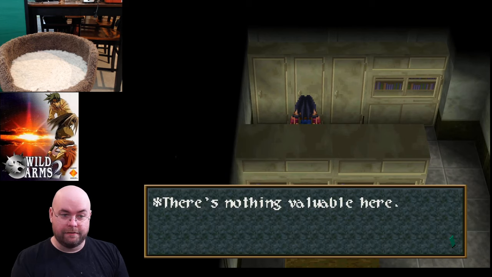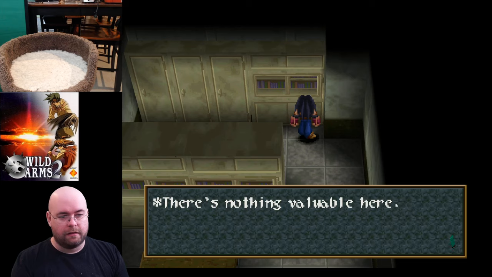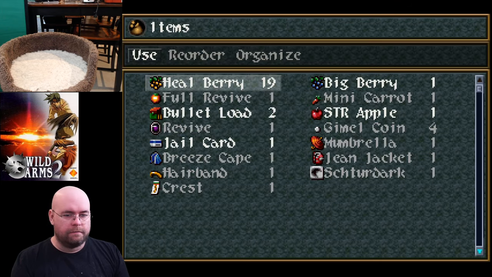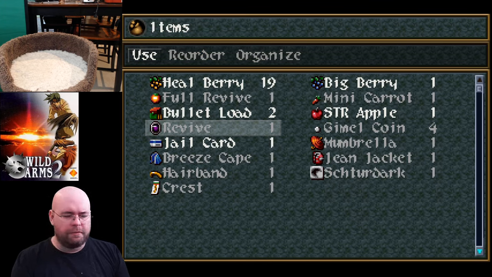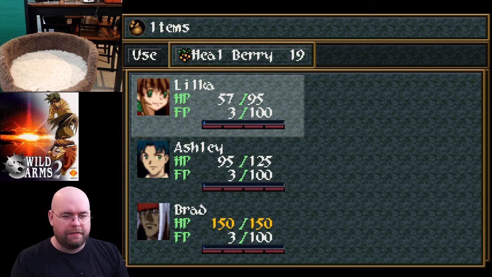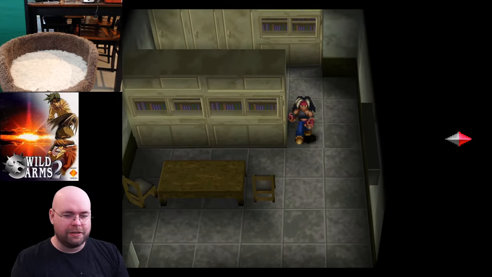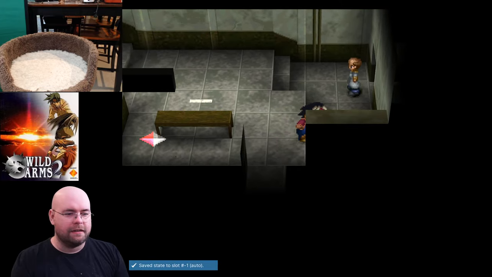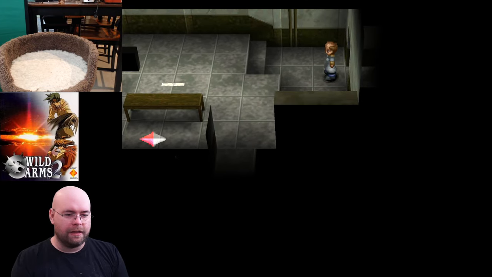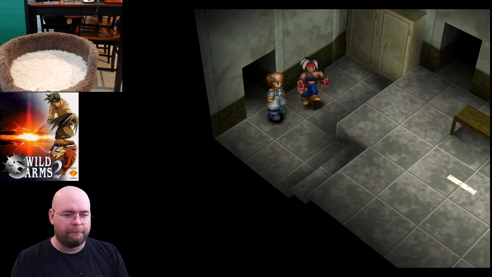Crest achieved. So that's a crest graph, not a crest cap. Notice we still have our crest cap of a revive. Although, come to think of it, that's not useful because I'm not going to want to revive anybody. Oh well, bit late now. And then now I will be healing Lilka, and only Lilka. You know why? Because she's going to be the only person of this party that's going to survive. Let's go ahead and save state. Can I jump down here and loot these? Aw, they're not real.